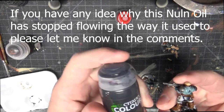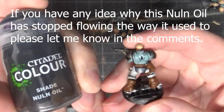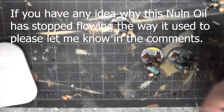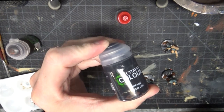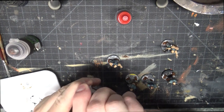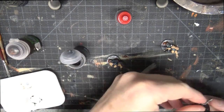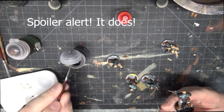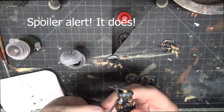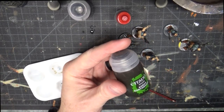So if you look here, it doesn't look very good. You see how it doesn't really cover the model? It just kind of goes into some of the recesses and doesn't spread evenly. So I'm going to open a brand new bottle of Nuln Oil from a few years ago. Never been opened. And we're going to try this Nuln Oil over all the models, and hopefully this turns out. And it does. So, next we're moving on to Agrax Earthshade.